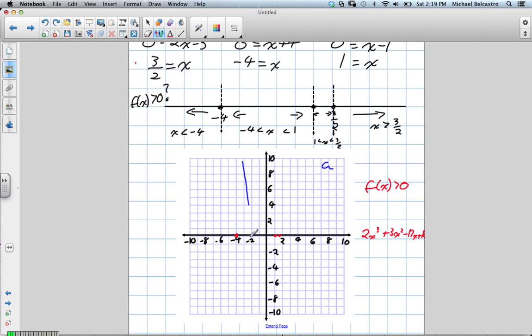For instance, this is also a cubic function. Do you know how to tell the difference between the two? Have you guys talked about it at all? No? Okay. So this can actually help us out quite a bit. Instead of having to put in the work, we can use this work as more of a verifying. But let's put the work in first and then talk about the positive and negative intervals of a cubic function, because this is a cubic function.